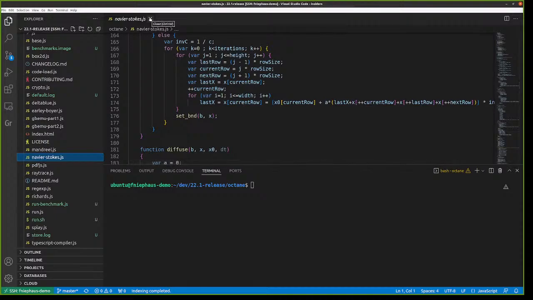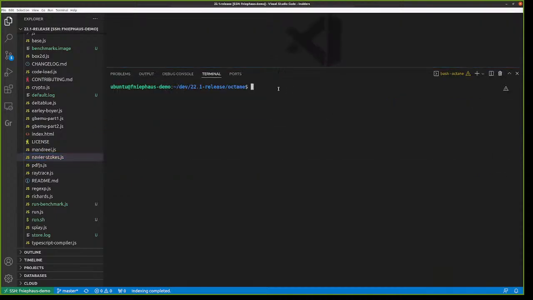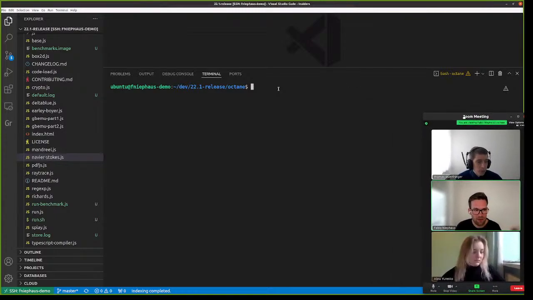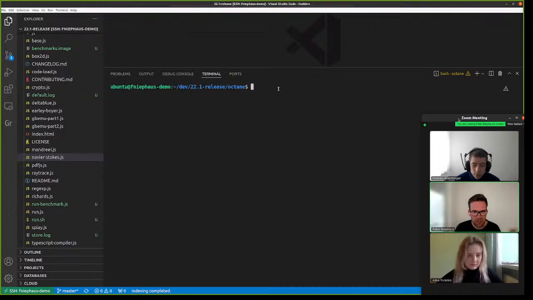I would much rather run the benchmark in the terminal, and I'm running it, of course, on the release. But this is an enterprise-only feature, and the team has asked me to stress this is an experimental feature. This is something that we're working on right now. It has some loose ends here and there, and there's still low-hanging fruit that we are aware of and that we want to make sure is fixed before anyone uses this in production. However, I think it's a really cool feature because it answers one of the long-standing questions that people have: what are we going to do about warm-up? And in one way, let me show you how that works.